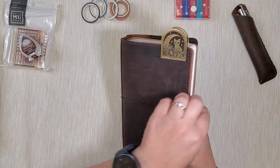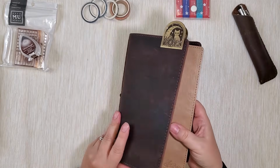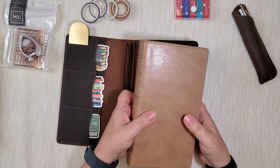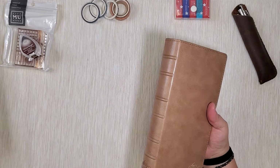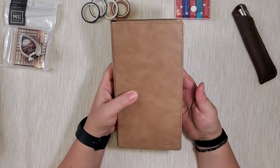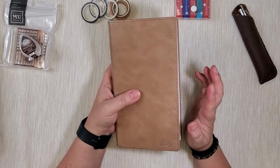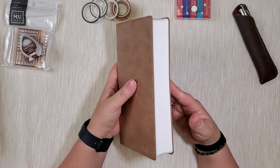But as I mentioned, because it already has this beautiful leatherette cover, it doesn't really need another cover on the top of that. But if you want to have one like me, to hold a pen or additional paraphernalia, definitely, to have a cover on top of that will be neat.